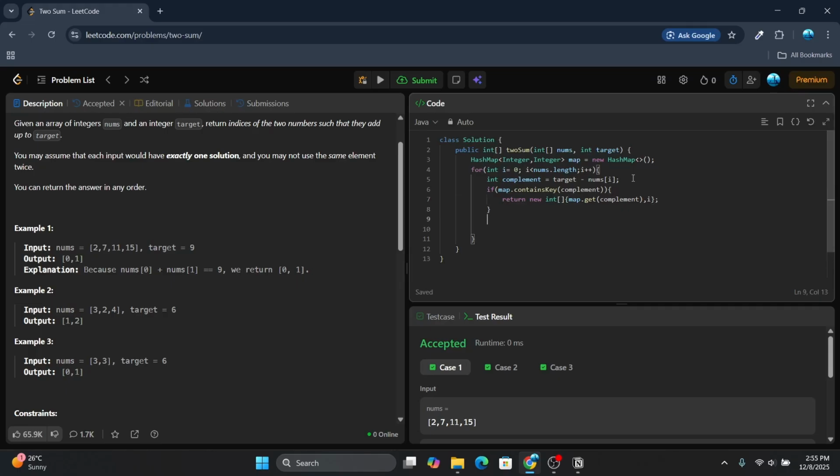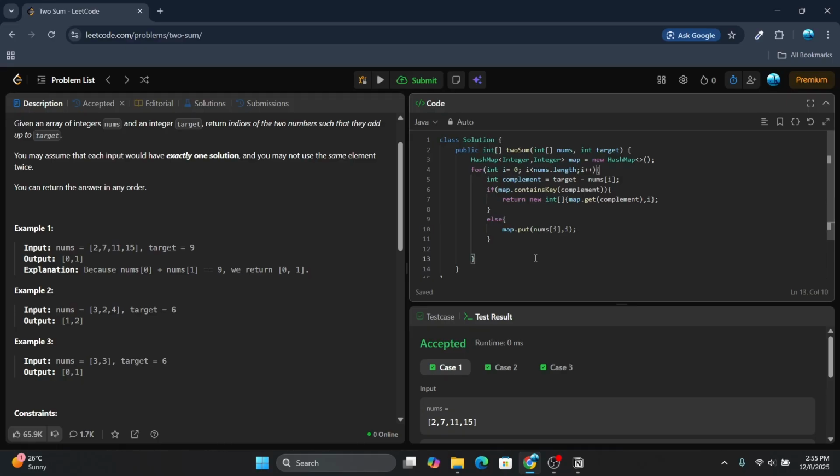And if it is not present, we will just simply add the current iteration element inside the hash map. So the code goes as map.put(nums[i], i), the current element along with the current index.